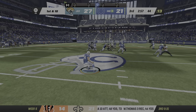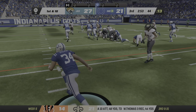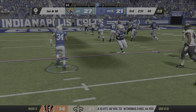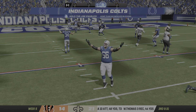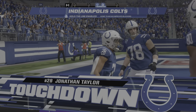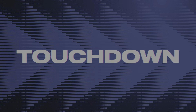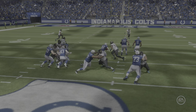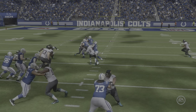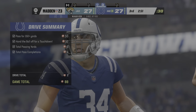Running straight ahead — Taylor. He shifts by a defender. Look at this — middle of the field, a breakaway. Touchdown, Indianapolis! Jonathan Taylor, his second touchdown of the afternoon, and the Colts strike quickly here to tie up the ball game. One heck of a run — he just refused to go down, and that's where determination comes in, because he had at least a couple of guys on him.